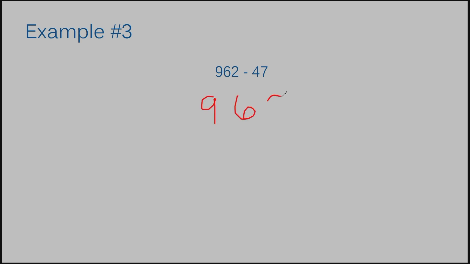Here's example number 3. We have a little more to think about because our numbers don't have the same number of digits. The first number is 962 and the second number is 47. I need to make sure I have these numbers lined up correctly. I'm going to write 962 down. Now I need to write my 47 down considering place value — the 4 is in the tens place and the 7 is in the ones place. The 2 is in the ones place for 962, so you write the 7 directly below the 2, and the 4 goes in the tens column.